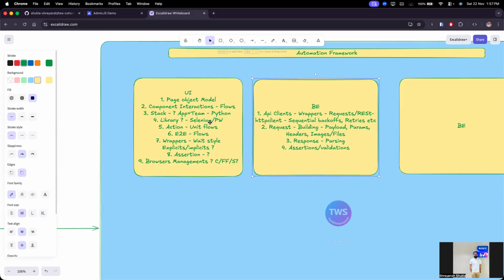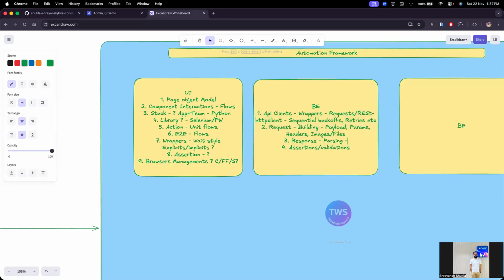See, understand one thing. Whenever we are doing UI segregation or backend segregation, at no point we are mentioning environment related details, because that is exactly supposed to come from your environment related dependencies or configs. So if I say run it on staging, by default, my wrappers will invoke the staging URL or QA URL or integration URL. So I should not be bothered about how I'm designing my environment related dependencies in the framework core implementation. It should never be a point of contention.